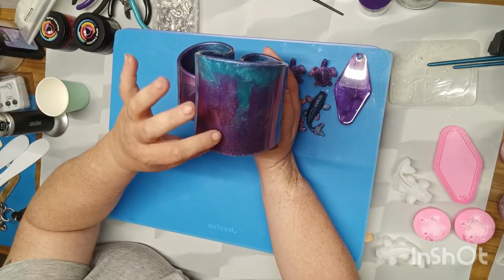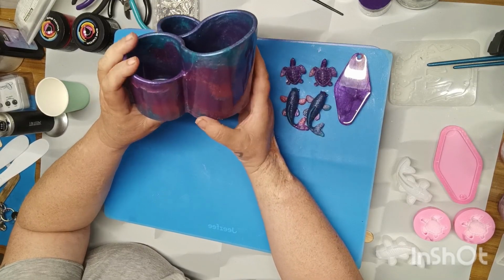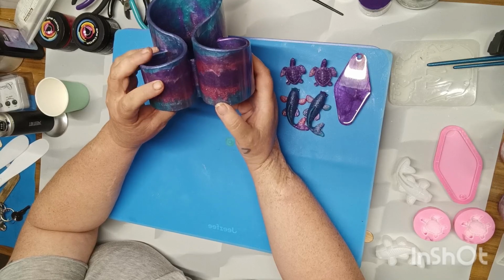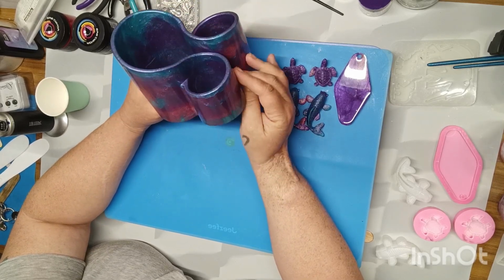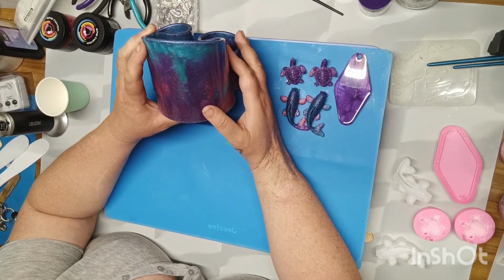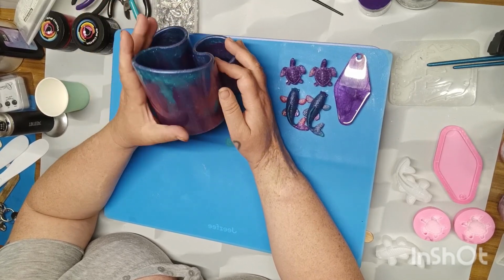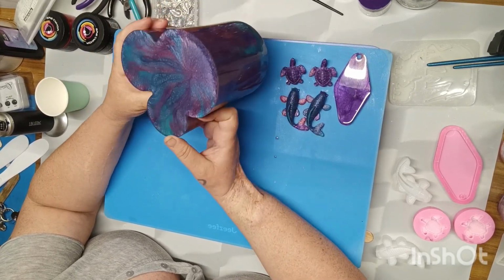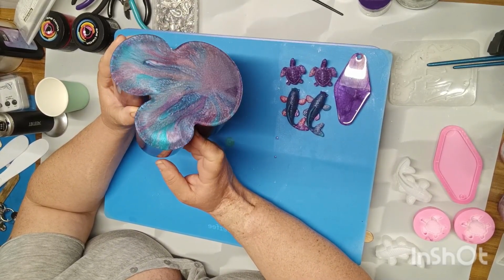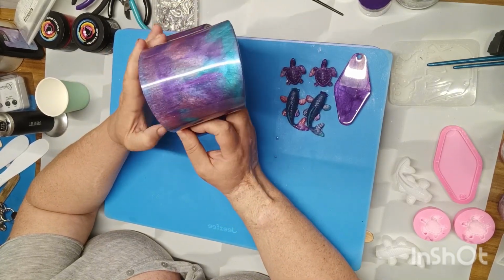Oh, this let the purple just come down in lines. Turned out really pretty though. But then again, the purple's going this way. I like the teal. That teal is beautiful. That's my favorite one. Then we got the purple. I ain't too fond of the pink, but it's not ugly. The bottom of it. It's so freaking cool. I love that. I love it.